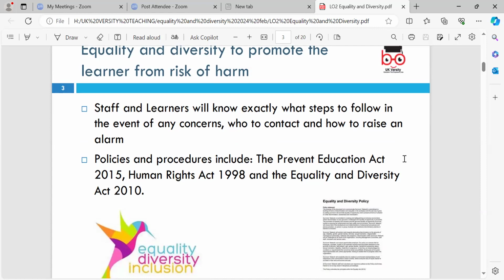The Human Rights Act 1998 was adopted in October 2000, and the reasoning behind this was that everything from the European Convention on Human Rights is incorporated into this act. So this act is used in the UK. Each country has its own act. But the European Convention on Human Rights was introduced in the 1950s, and at the moment there are 47 countries that are signatories to that convention.